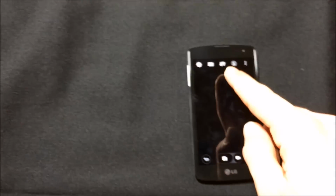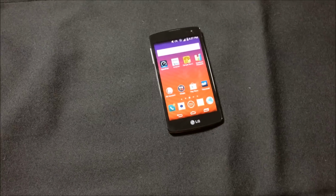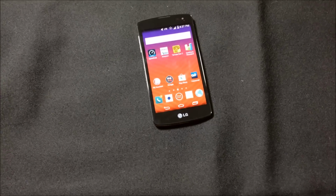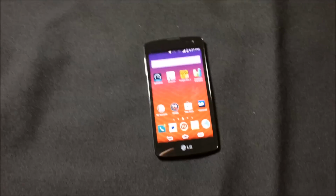And let me just pop open the camera one more time and show you the front-facing camera. I don't know if you can tell, but it's very blurry, and there's no way to focus. Hey. And you can see how blurry it is. That is not the phone not focusing. That is actually how blurry it is. So, not impressed at all with the front-facing camera, and that's what I was saying. I wouldn't even call it selfie-worthy, but that's just me. Alright, so that is the camera.